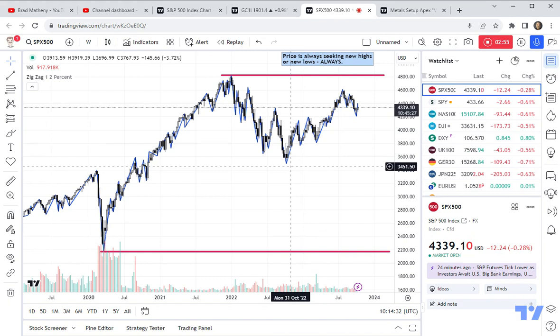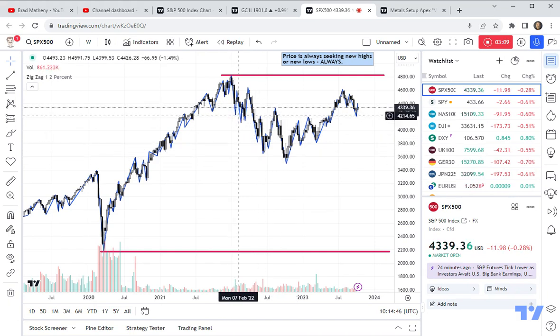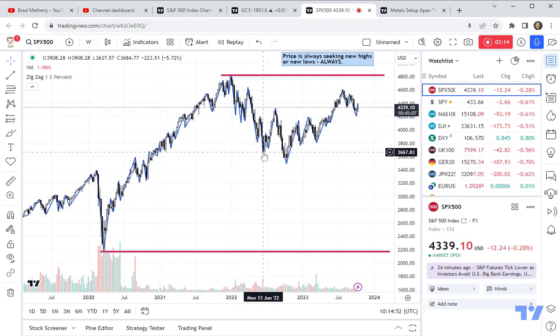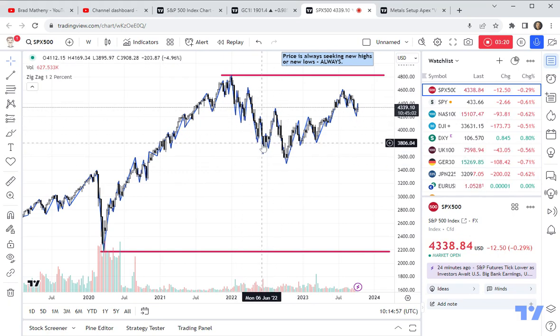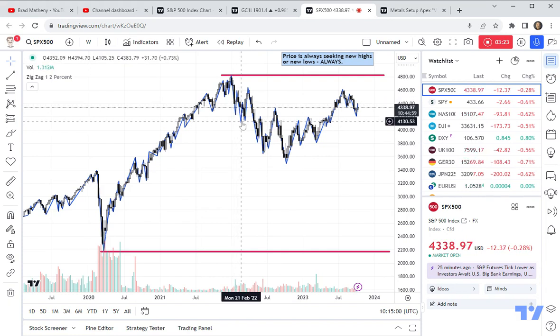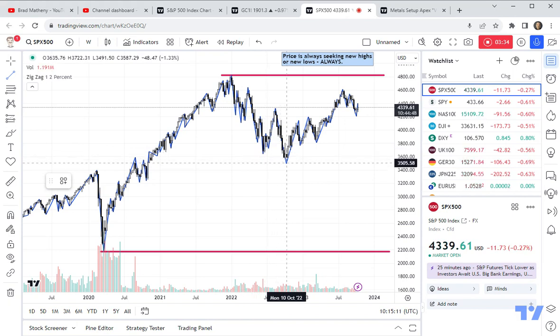So there's a difference between unique highs and lows and standout highs and lows. A unique low is a low that's been set up that has not been reached in the last 20 or 25 bars. You can see as we come down here, here's a unique low, here's a unique low, here's a unique low, here's a unique low, and then eventually we get this one that sets up as the base. Every one of these gets breached to the downside, which means that they confirm the downward trending that takes place as we move lower. So we've got new low here, broken, new low here, broken, new low here, broken, new low here, not broken.